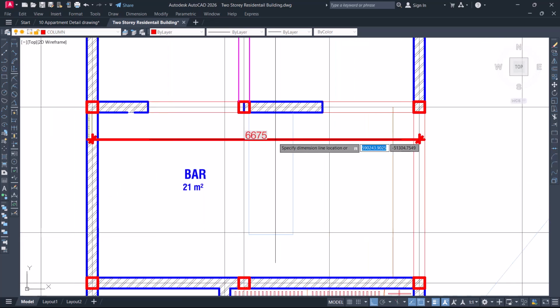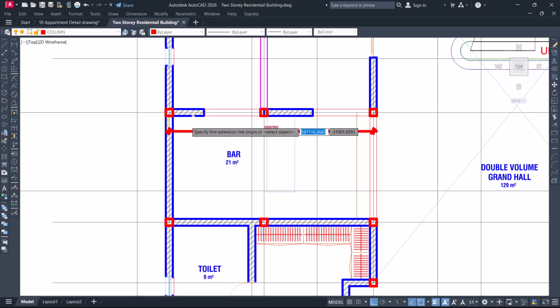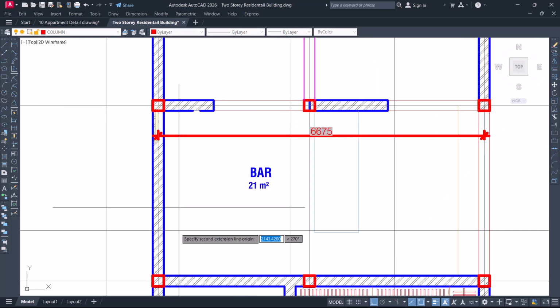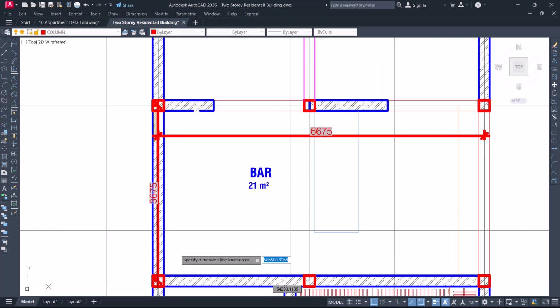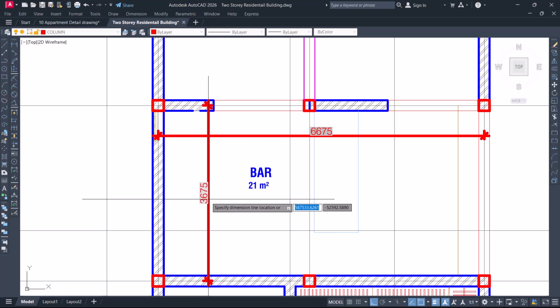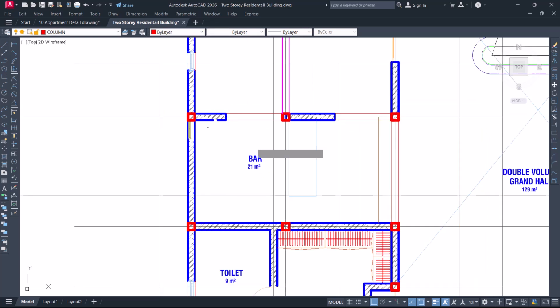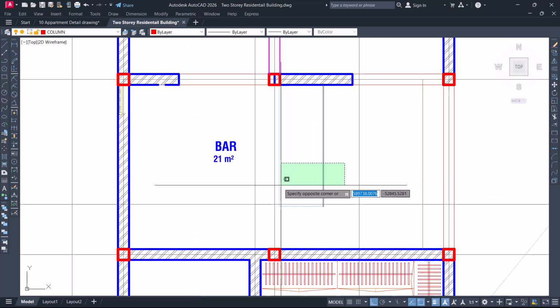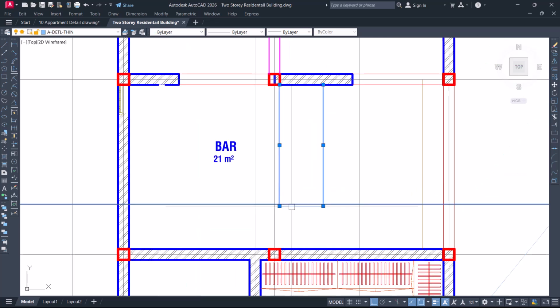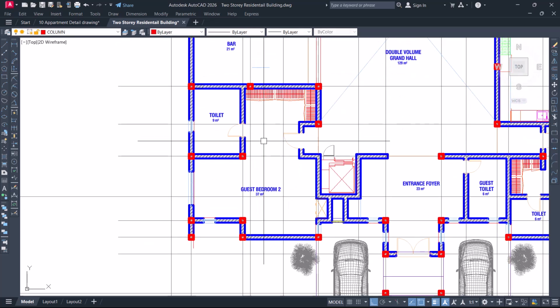So this is 6.675, and the length from here to here is 3. So yeah, correct, because 3 times 6 is 18, so this will be around 21. So this is less than 30, so this will be one panel. All right, this will be one panel. So I'll remove this furniture symbol here, for this and for this, enter. Okay, that's fine. So again now, we then have this panel here.